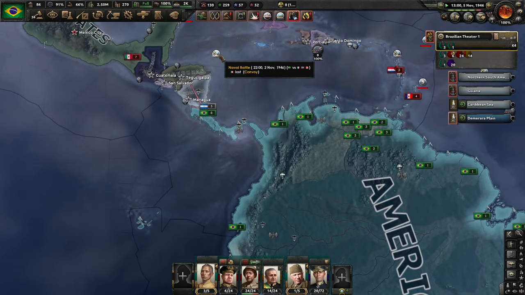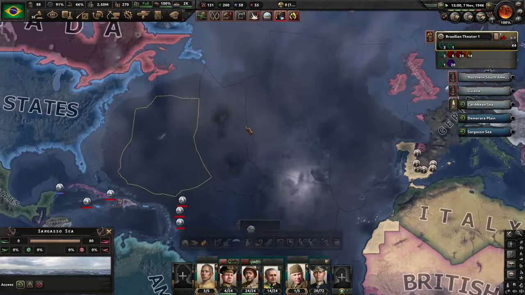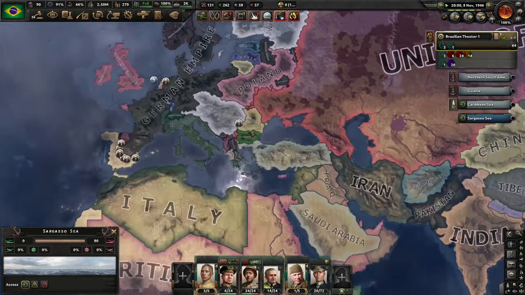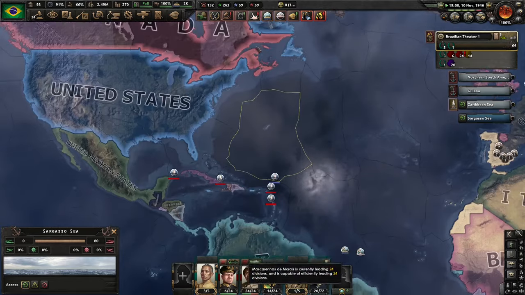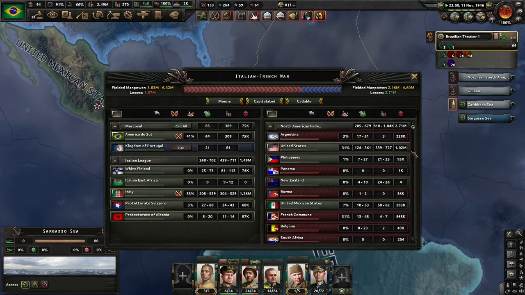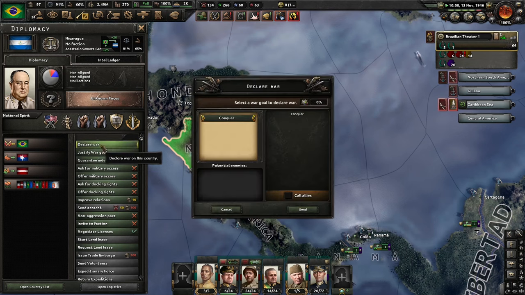I love nuclear bombs. There we go. How's Europe looking before we go to war? Well, still looking pretty lopsided here. Not much has really changed. China's looking split. British Empire's looking thick. Pretty normal. Wow, we delivered 250,000 casualties. It's not bad. Not bad whatsoever.